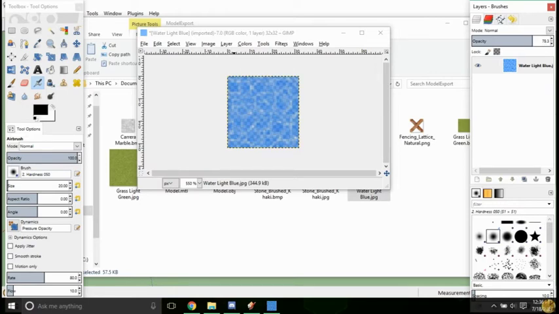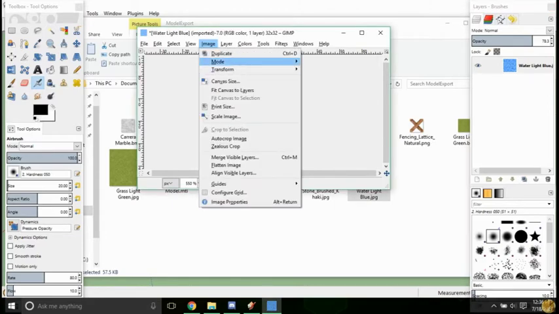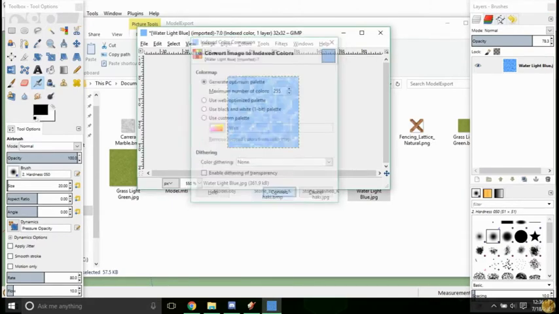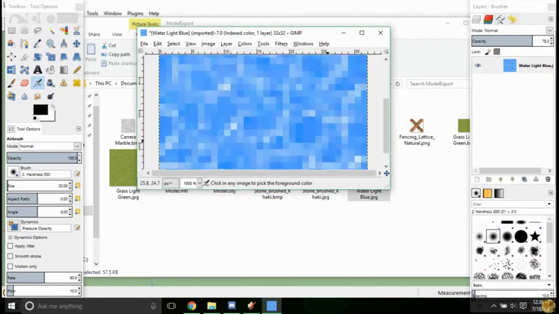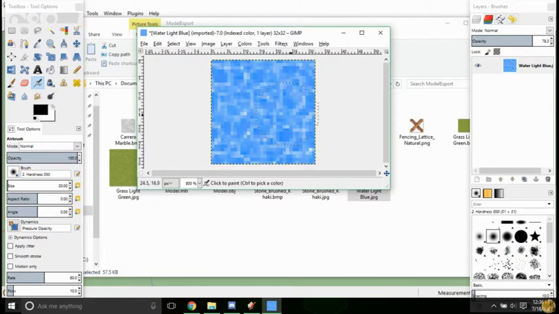So I'll make it like 78.3 or something in mode indexed convert. Although indexed images don't seem to look like they keep the transparency, but it may or may not do it in game.